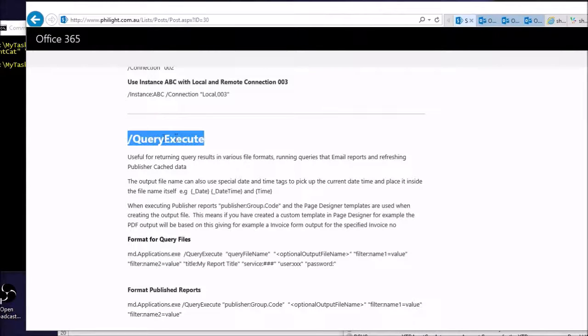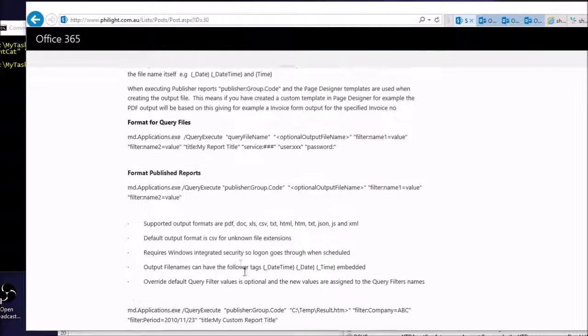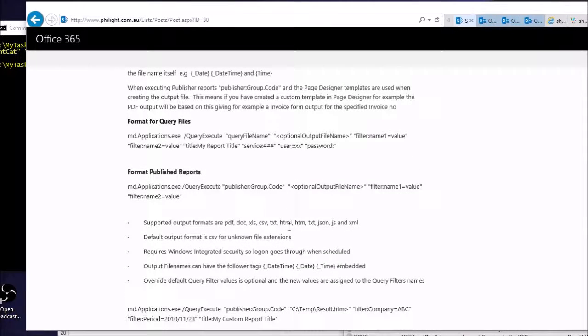Usually the first parameter will tell Sharperlight the type of task to perform. In this example here, we're taking a query that we've defined in Query Builder and we're running it and then saving it in various formats. So for example, we could save the content as PDF or HTML or even a JSON array, for example.